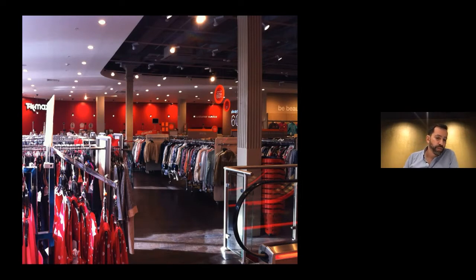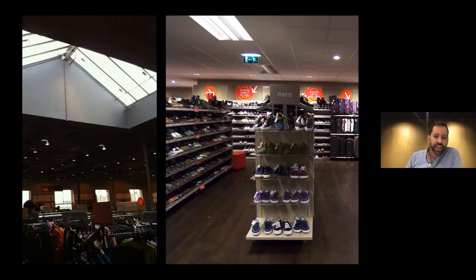Had lots of downlights in the store, and they came to us and said, we really need to save around 20% of the energy consumption that we're currently consuming. What can we do? And we said, turn the lights off and go home, really, because it was a pretty awful store. But we said, okay, we'll have a look at it for you. And then we went and we did some light tests. And actually, you can see here on the left-hand side, the store was dark. Our actual advice to the client was, don't save 20% energy, put more light in, spend more energy, because you'll probably get a higher level of sales. The store already appears quite gloomy.